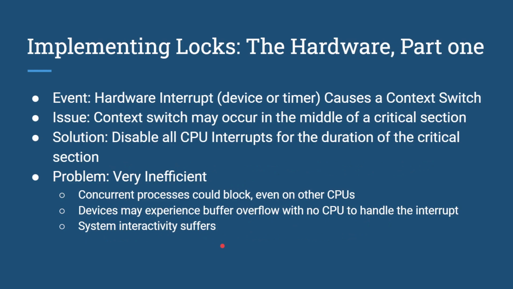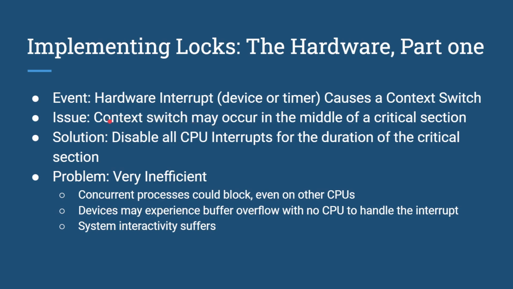So let's start out. Let's try one hardware solution. We're going to do this by changing hardware interrupts. Really, hardware interrupts are one of our biggest problems, either a device interrupt or a timer interrupt. A hardware interrupt will cause a context switch. This context switch stops our code from processing. So it can stop code in the middle of a critical section, and switch to another context where a lock may be held or may be getting obtained at the moment.